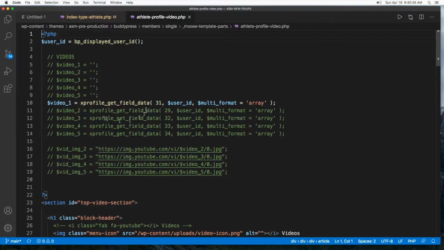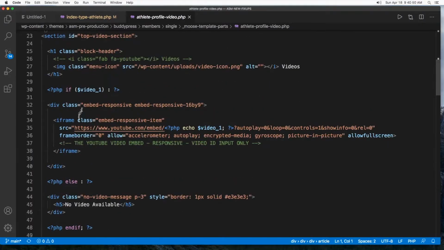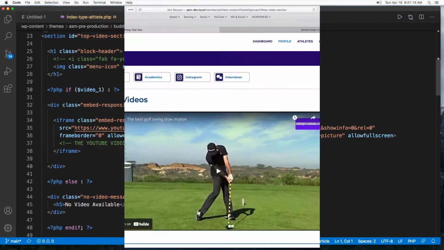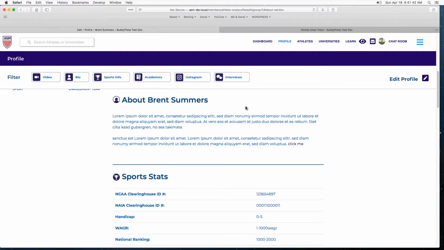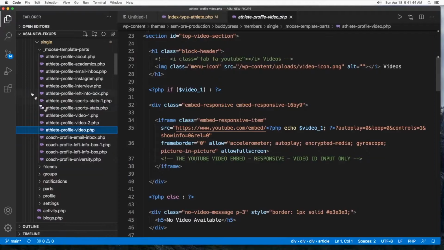So these are remnants from that structure, but right now we're just getting one video from that customer profile backend. This is the field ID, and the user ID gets us the URL, and we take that and use a Bootstrap video embed section, and I'm calling it in. This is basically just the video ID, and the rest I'm controlling with code, and that gives us this section right here. And next would be the bio block, right? So it's going to be pretty simple too.